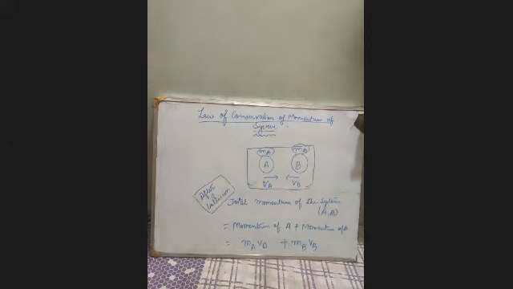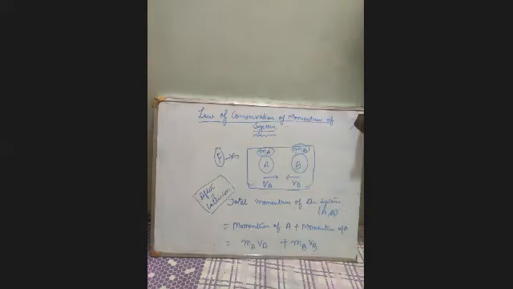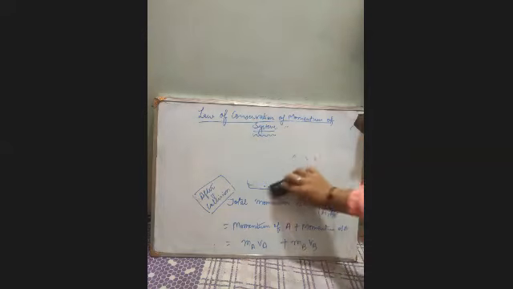And one thing you have to notice is that there is no net external force acting on the system. And in that very case, this law states that the momentum of the system always remains conserved. That means the momentum before the collision and the momentum after the collision will always remain constant.